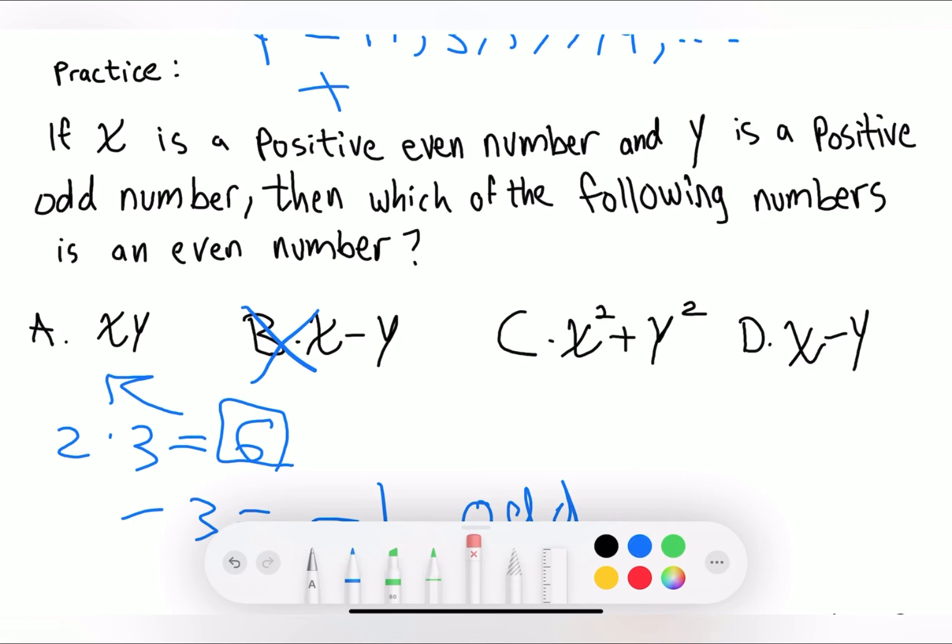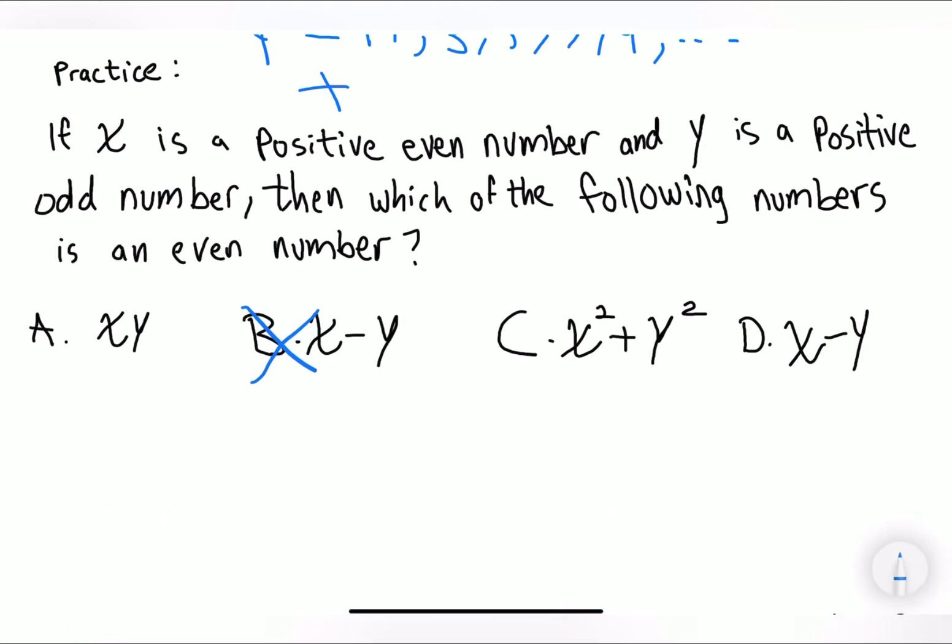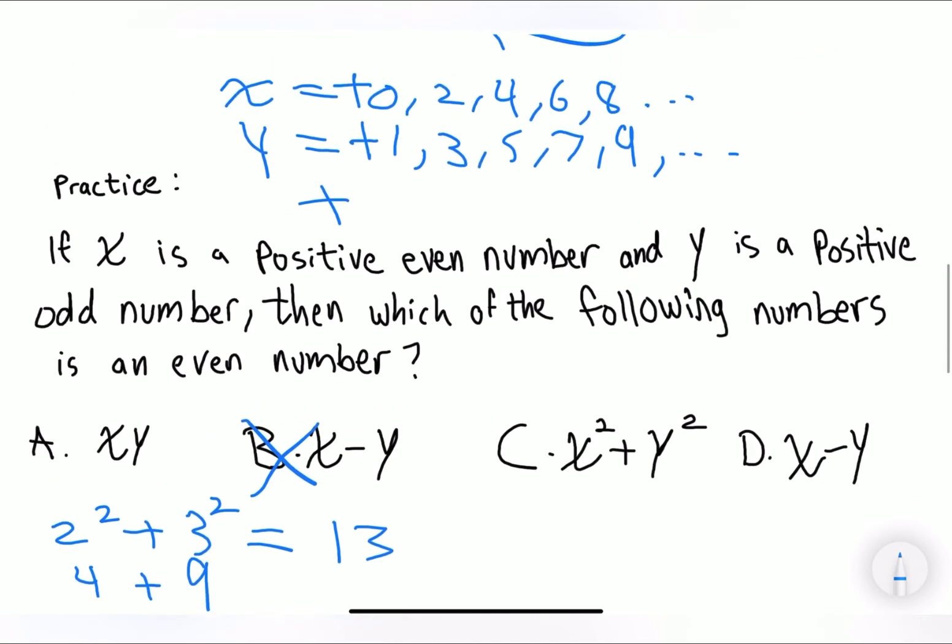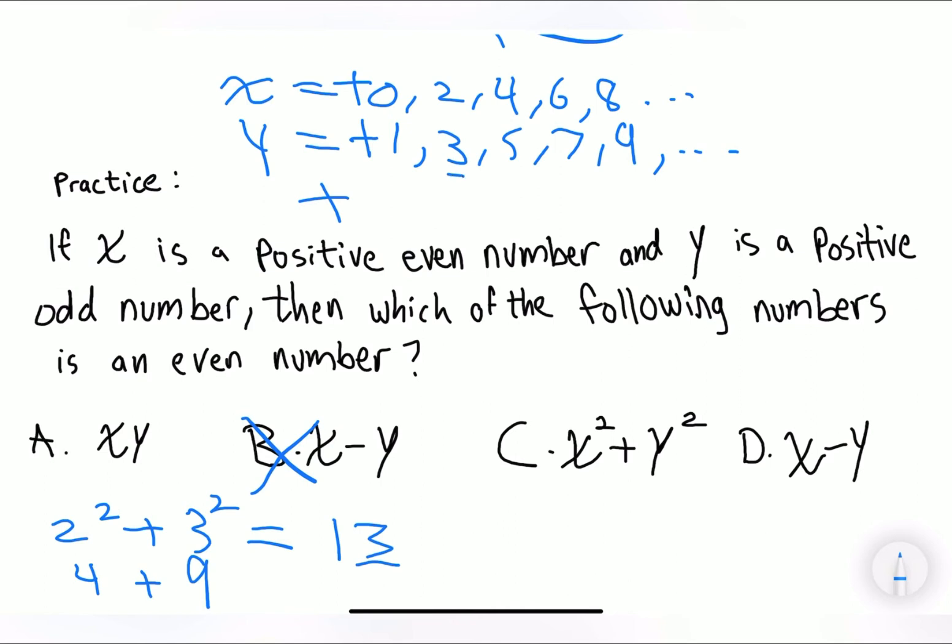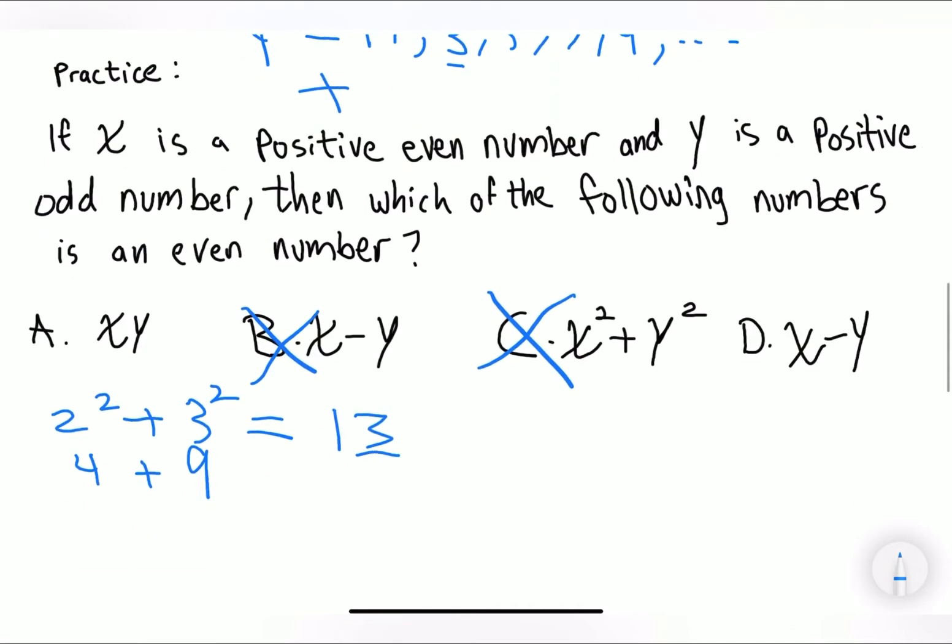Let's try C. It's saying, basically, since we already chose 2 and 3, so 2 squared plus 3 squared is equivalent to what? So we know that 2 squared is 4 plus 3 squared is 9. And I very highly recommend you to memorize your square roots and whatnot, because it will be very helpful and it will save you so much time in the test. So 9 plus 4 is 13. And when we look back to our chart, 13 is an odd number, which means C cannot be the answer.